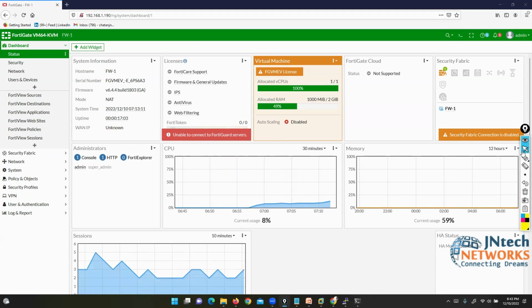Yes, sir. These FortiGuard servers, are they like antivirus or what? Unable to connect to FortiGuard servers. FortiGuard is a server, okay? We can connect our firewall device, our Fortinet, with the FortiGuard server to download the latest signature update. We can connect our FortiGate firewall box with the FortiGuard server if you have a license. Yes, you can connect.